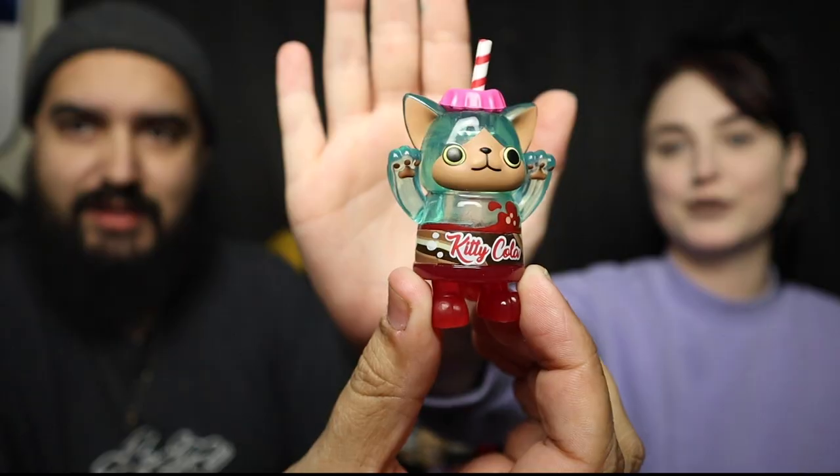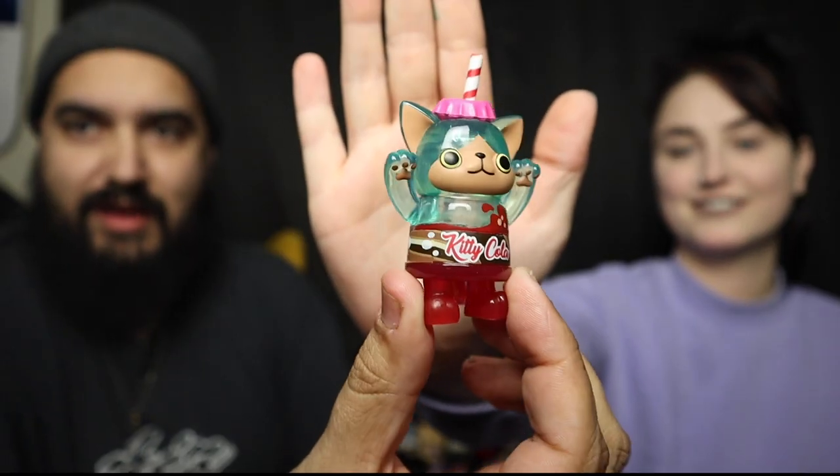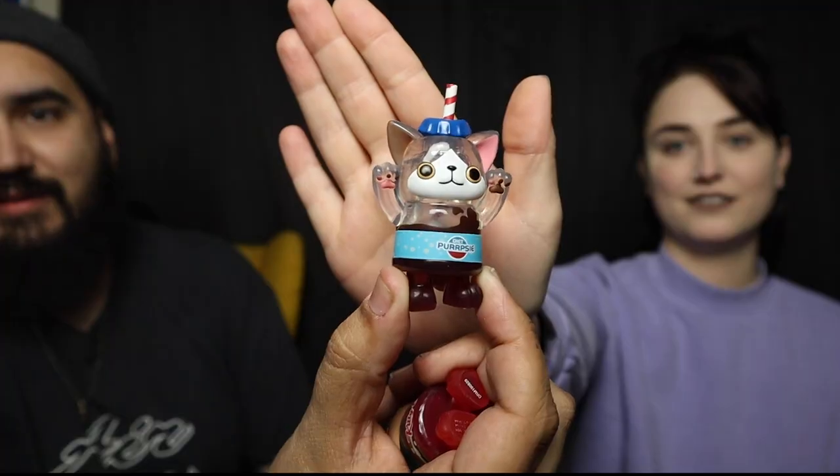I really hope we complete our set with these 20. If not, I'll be a little bummed — but if you collect Soda Cats, hit us up, we'll be down for trades. We can show off the ones we already have to show how cute these things are. This is Kitty Cola — look how cute it is! And this is Diet Perpsy. They're adorable. These are just some of the commons.